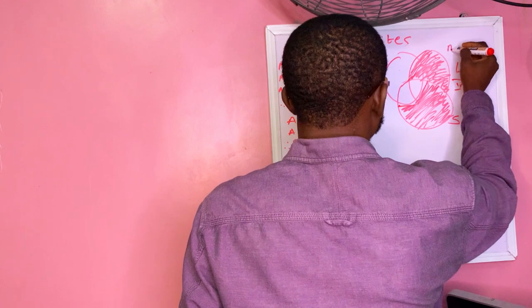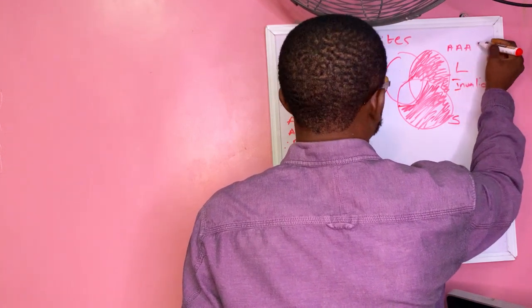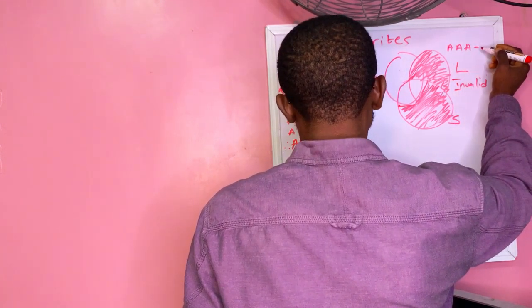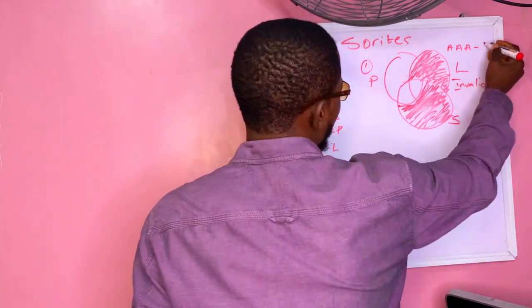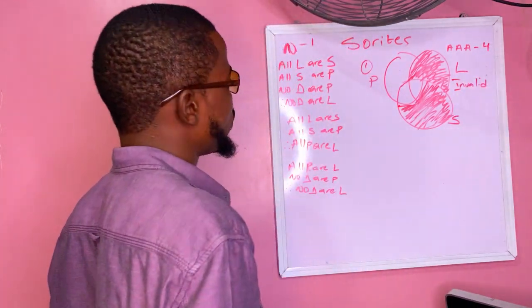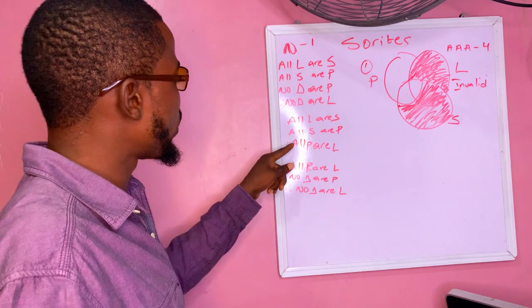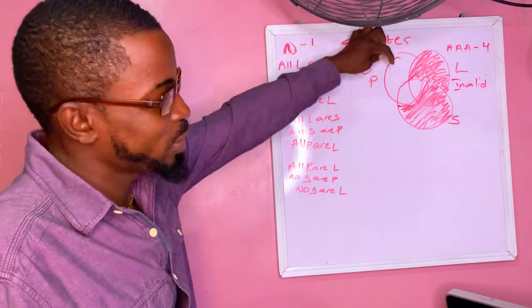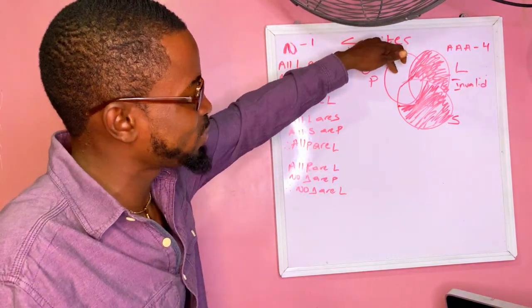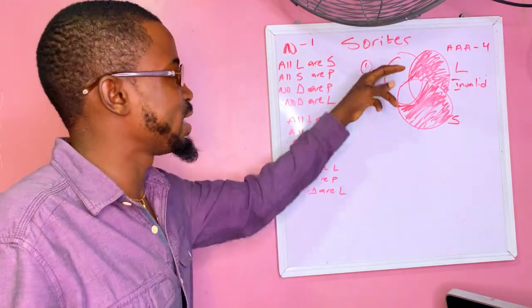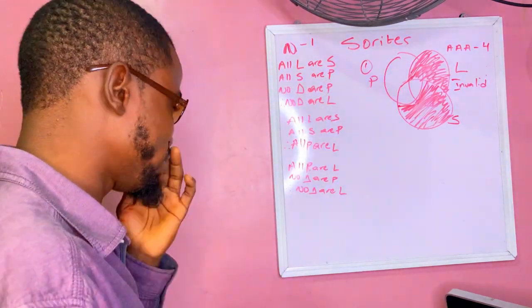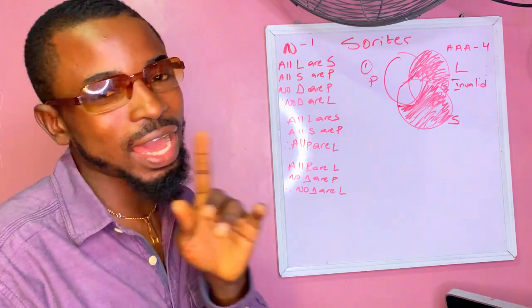And the form is A, figure 4. A figure 4. That's the form. So all P are L. That's the conclusion. The conclusion has not diagrammed itself because we still have the space of P that is not L and it is not shaded, to indicate that that place is what? Is empty.